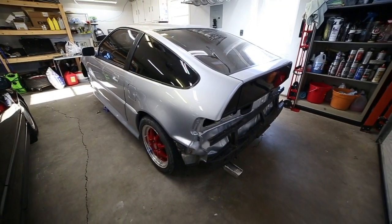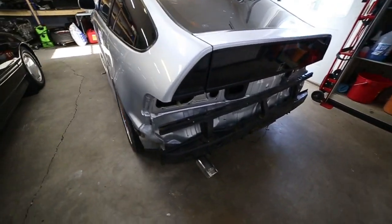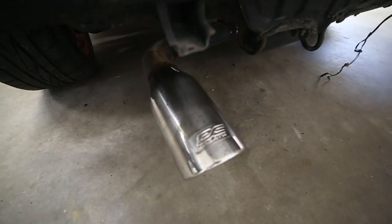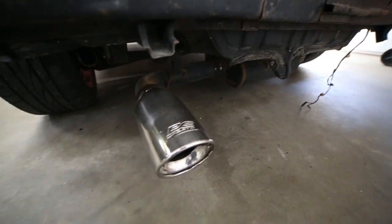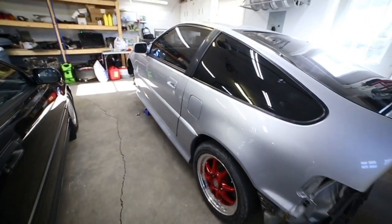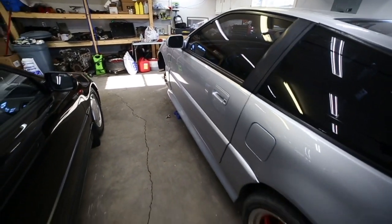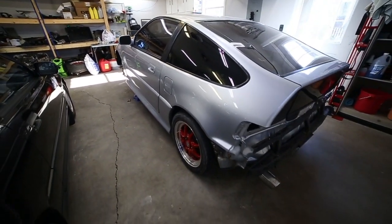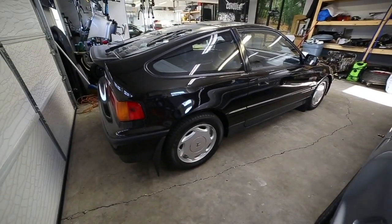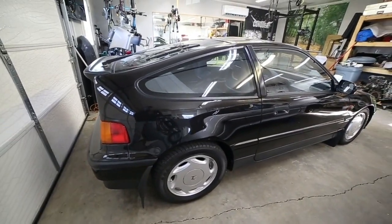This car is really early 2000s styling. You've got a lot of features like the DC exhaust that's on here. I think it's actually a MagnaFlow muffler with a DC tip. But it's got the Mugen style body kit from Wings West on here, which is probably one of the best looking kits they make for the CRX, even though my styling's more of the factory OEM styling, which we'll talk about this car in a future video.